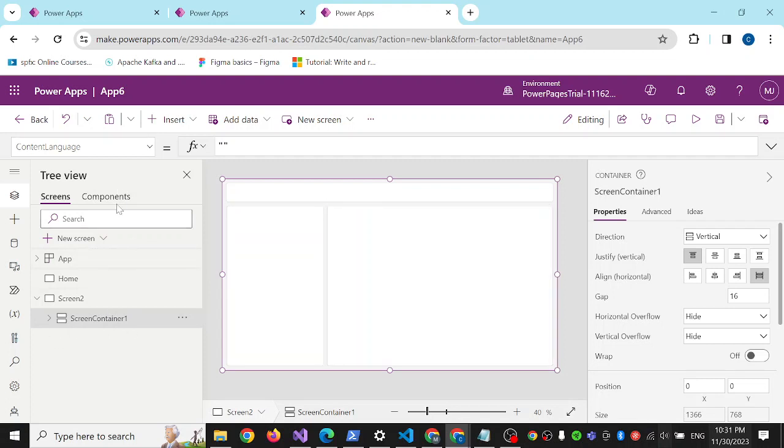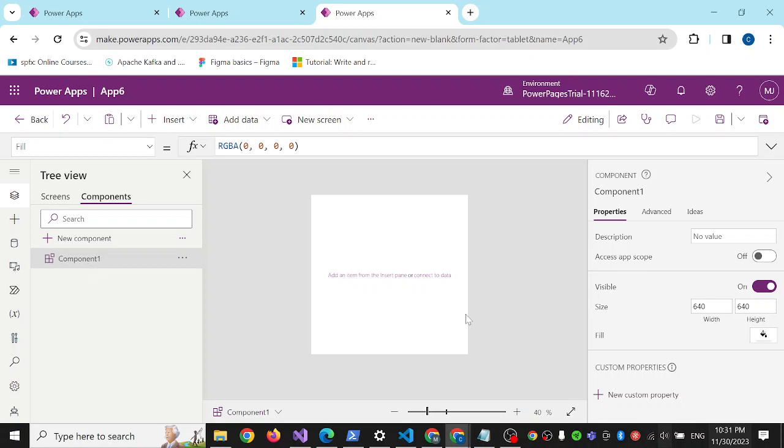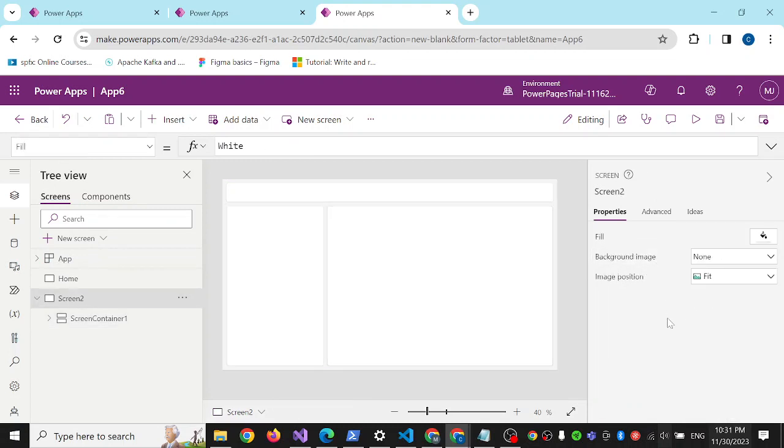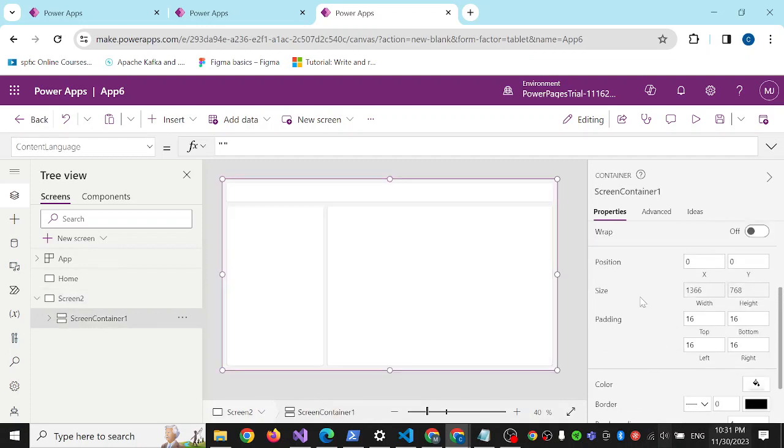I'll come to the components, and here I will create a new component. Before pasting, if I select the screen that we have created, you can see the size here is 1366 by 768. So I will create the component with the same size.